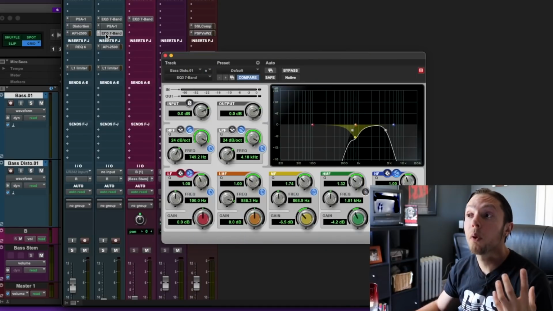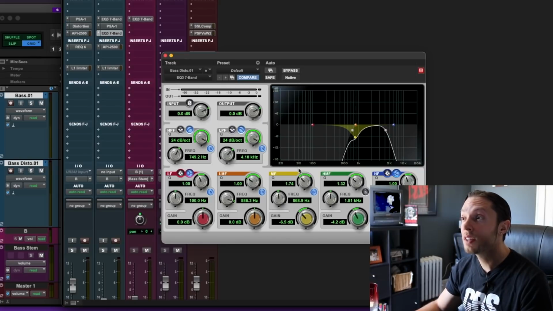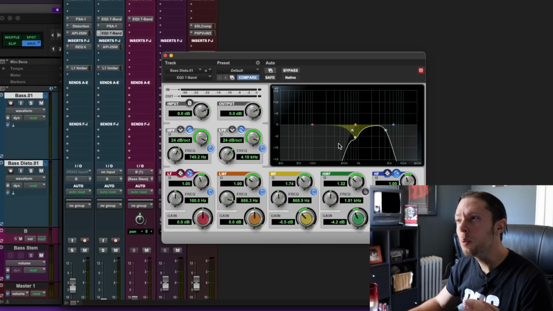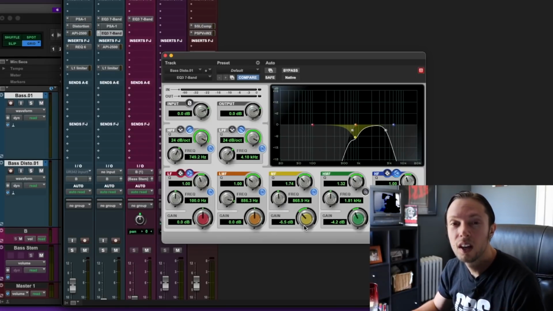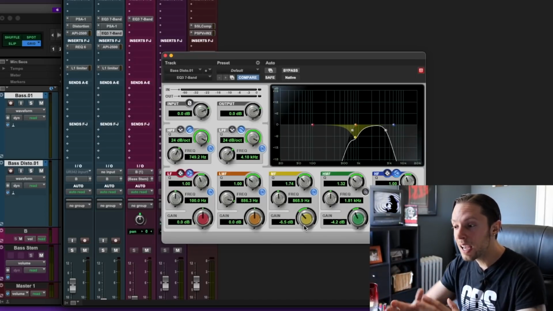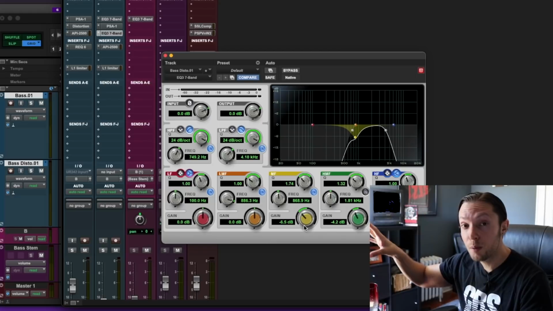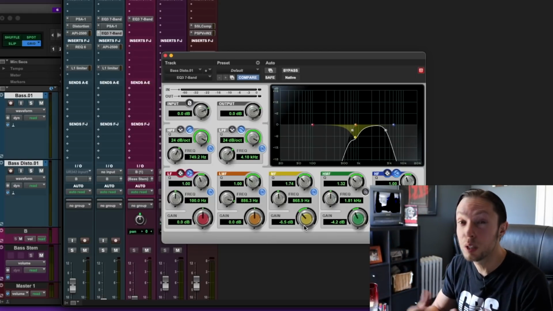But the more important EQ is the one that I have happening after my amp sim. And as you can tell, I'm rolling off all frequencies below 750 hertz and all frequencies above 4K with a little bit of notching, just in this case, at around 900 hertz. Now, the reason why I'm doing this is I want the distortion to only be occupying in the very mid-range of the bass tone. I don't want distortion in the top end, and I don't want distortion in the low end, because this is more extreme distortion.